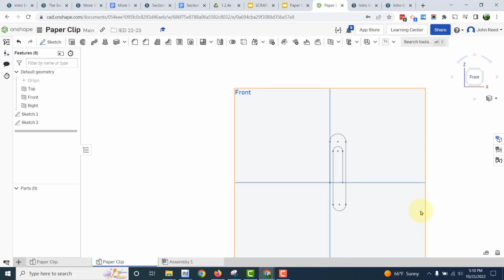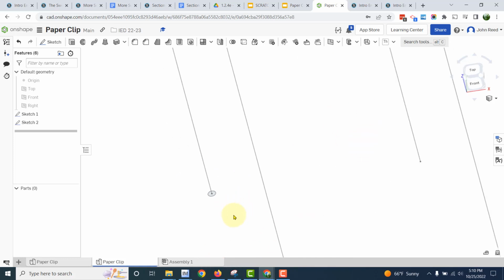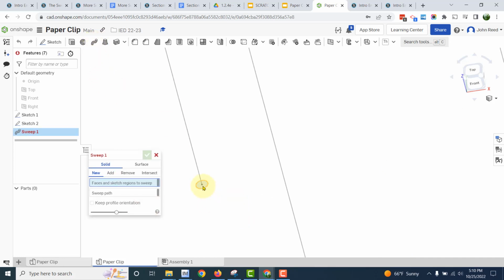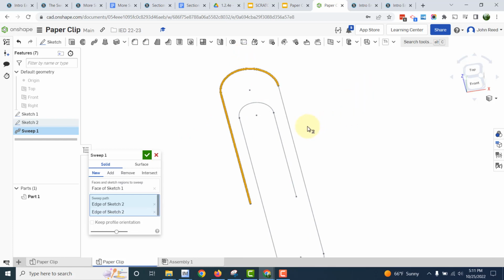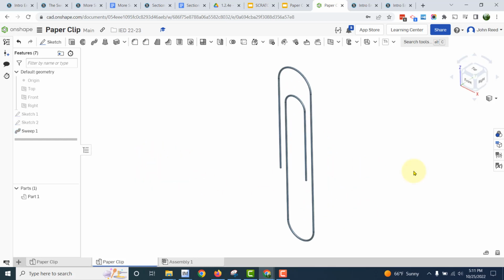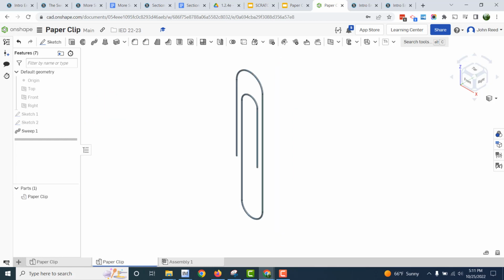And now I think I will turn off everything, all the planes and also the origin. And if I zoom up, way up, you can see that I've got this circle here, and I can now sweep across that path. So let's go up here to the sweep tool, click there, click on the sketch I want to sweep, click on sweep path, and then hit these, and it turns out we have to hit each one of them when they're separated like that. So I clicked on each one, and it swept that circle throughout that path, and you can see we've made a paper clip.